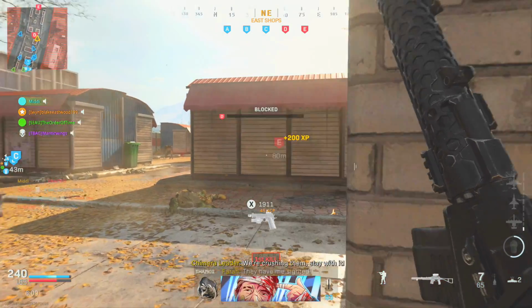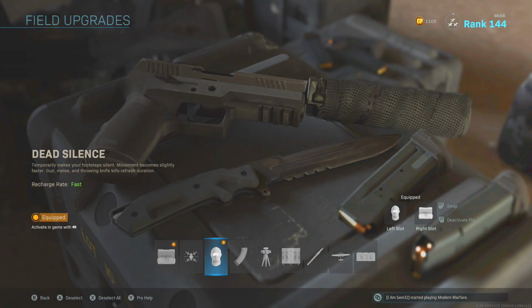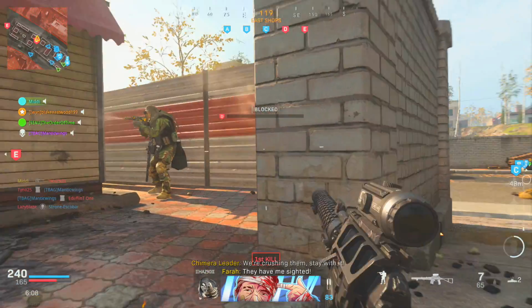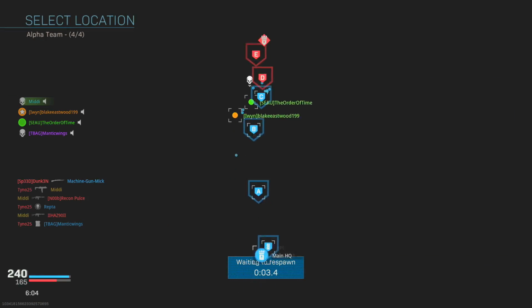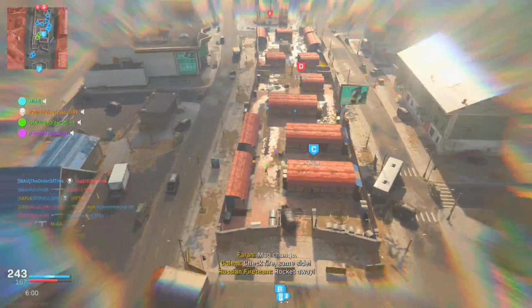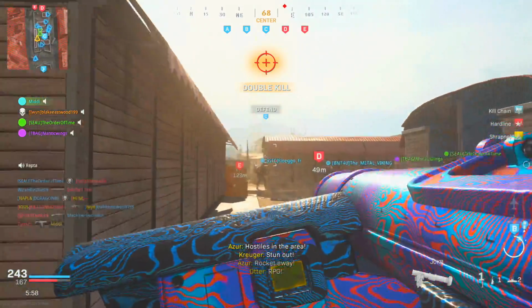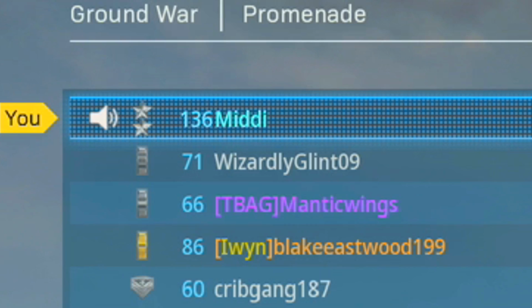With the field upgrades, it can be an ammo box to replenish your snap grenades and javelins, and then Dead Silence as the secondary in case you want to flank people quicker. But guys, that is my entire setup for Ground War currently. As you can see, I'm easily hitting that 50 to 80 kill mark every single game with this loadout alone. This is the Ground War game where I got 87 kills and 10 deaths. Damn, I wasn't even trying.